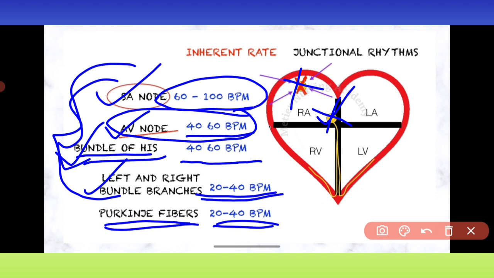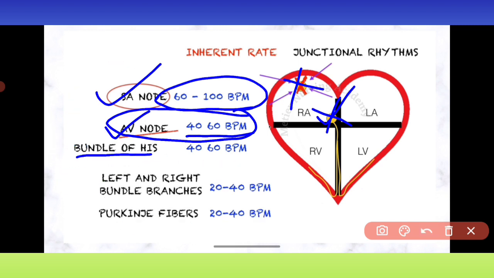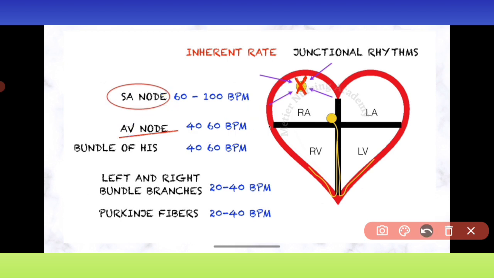So here the fourth option is junctional rhythm. Junctional rhythm means what? If SA node is not working, AV node will take the responsibility and it will function independently. This type is called as what? Junctional rhythm. And in ECG, what changes will be there in case of junctional rhythm? This is also very important for your exams. Two changes will be there. That is inverted P wave. The P wave, this is the P wave.